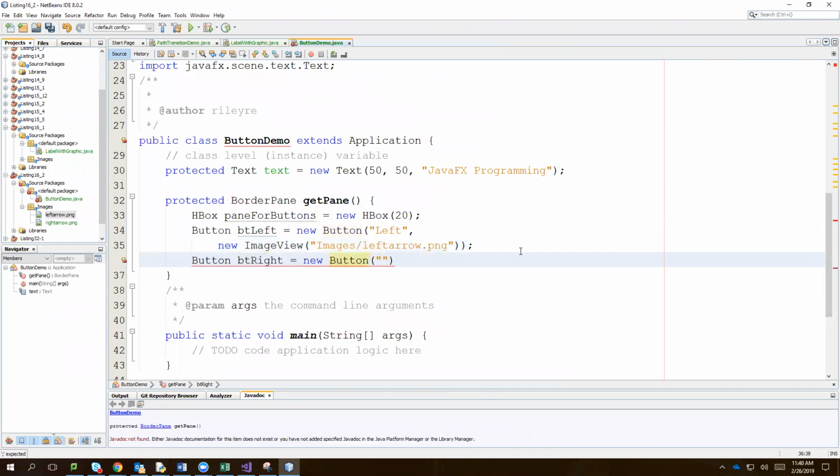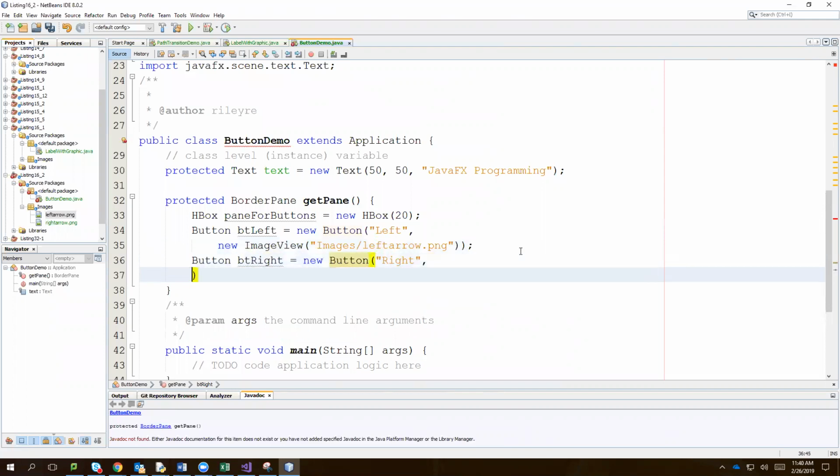Now the first parameter is going to be our text. We want this button to say the word right. And we want to add our image in an image view. And I'll get my right arrow.png.